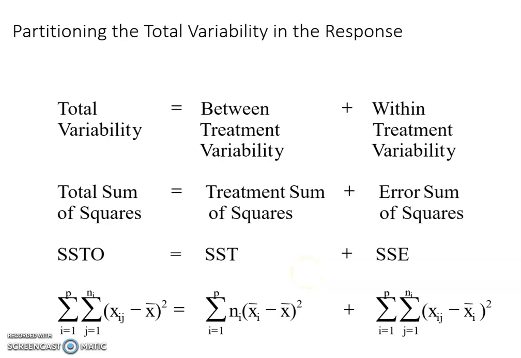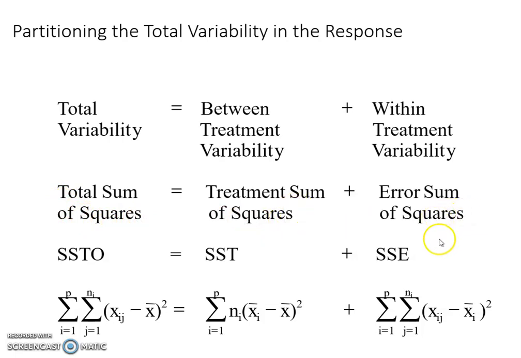This is, bear with me for a second, this is what Excel gives out to you, but you need to know what Excel is giving out to you, so you have that expertise. Basically, Excel calculates total variation, between variation, within variation. The total is basically the sum of these two. To calculate the total variation, Excel uses something called total sum of squares, which equals the treatment sum of squares plus the error sum of squares.